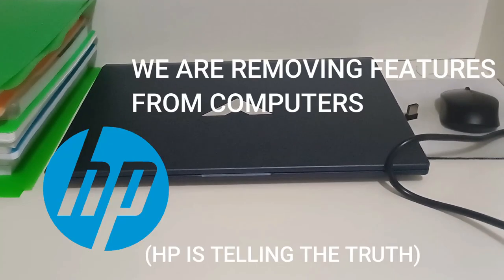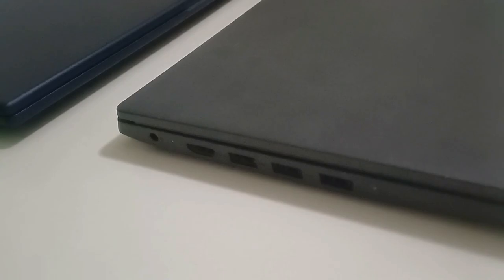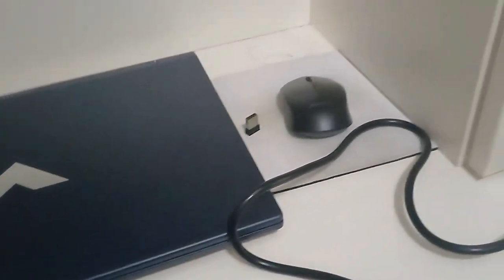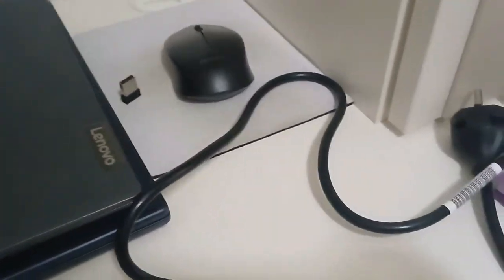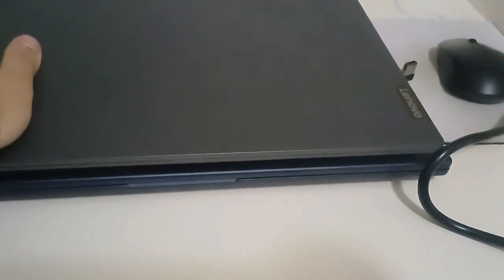it has a card reader, but this new one doesn't? They're removing features from PCs, I was right! Oh my god, bro, hell no, man. Look at my new HP model, and oh my god, look at that old one, it smells bad. It's actually smaller than the new one, I don't know, it doesn't matter, bro. It's bad. I'm gonna give it to my cat. I hope you play with that.